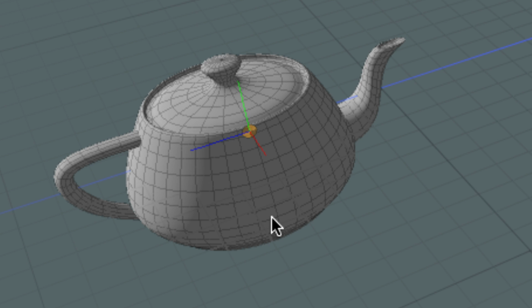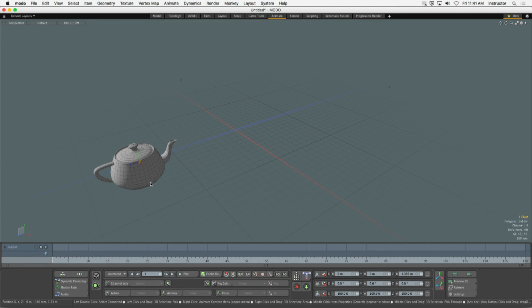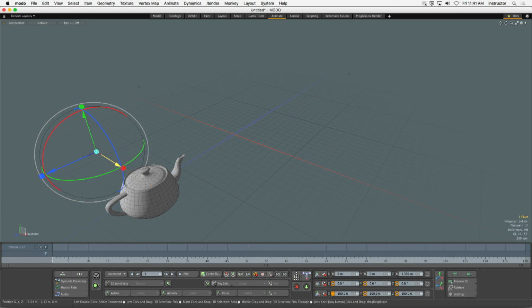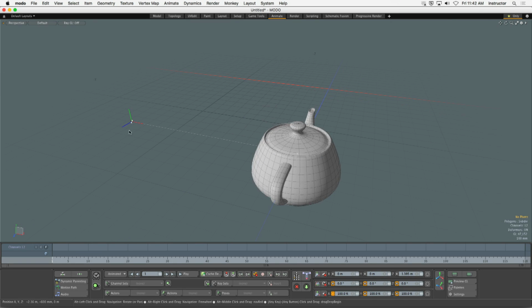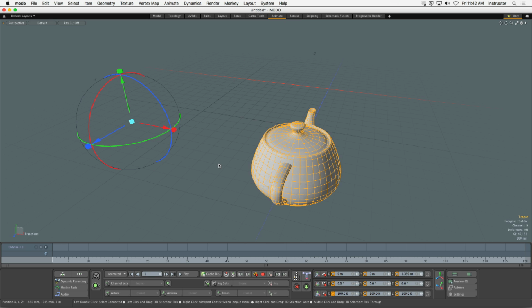Let's hit the number 6 key again and check it out. With that, I can select my pivot point. And now, using the item transform tool, the Y key, I can change the location of my pivot point. See how they also draw a little line here between the location of rotation, scale, and translation and the center of the mesh. Watch what happens now when I go back into item mode and hit the Y key. Now I'm in item mode, not in my pivot point selection mode. Where are my tool handles showing up?